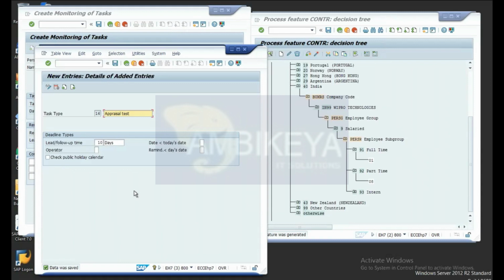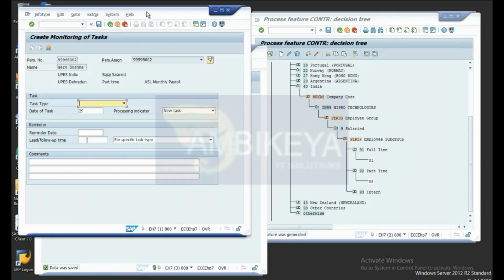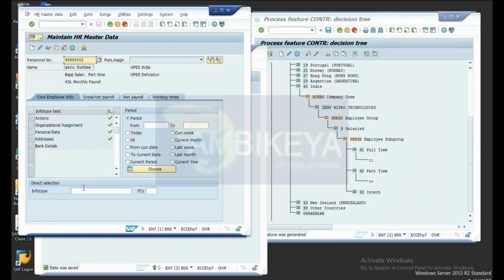Now we'll do something called testing. For testing, where do we go? PA30. Can you go there and refresh? Always refresh. This info type is 19, right?